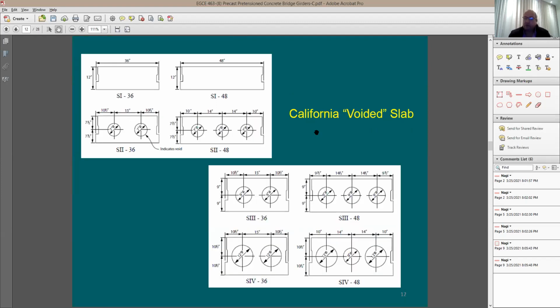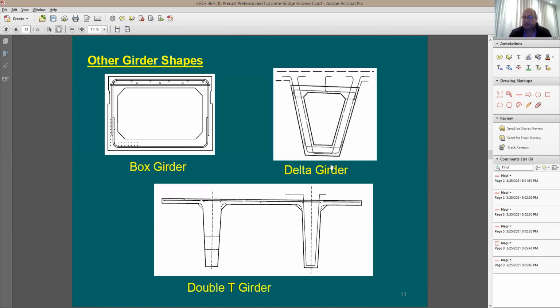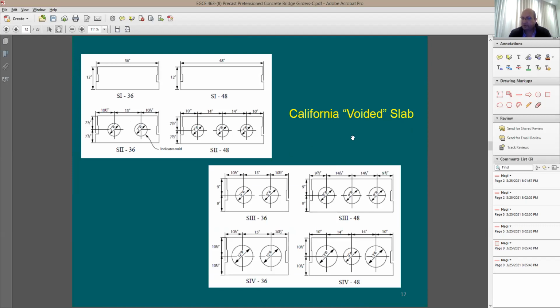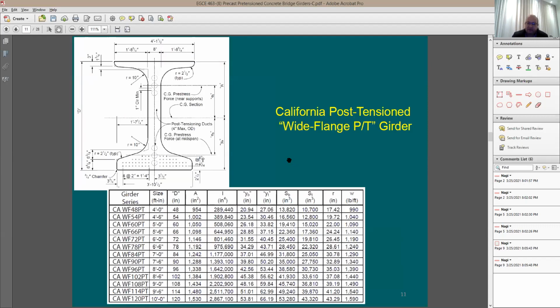You have also this core slab, this like the voided slab, and I guess we have seen stuff like this. The reason that I'm going fast here is because I'm not going to have any examples on this, so I don't really need it. It's just for your information, so that in the future, when you see one of these sections that you need to do the analysis for, you need to know how to read it.